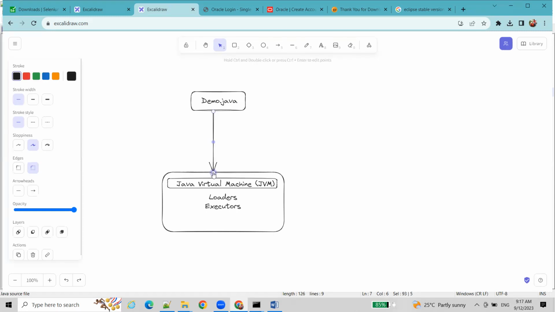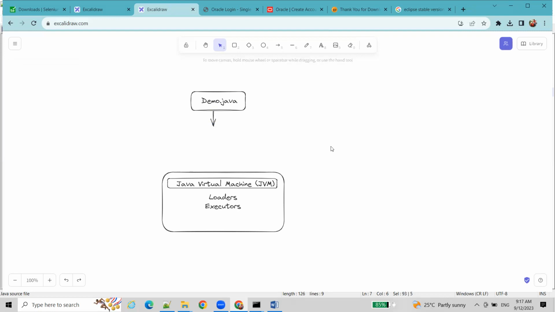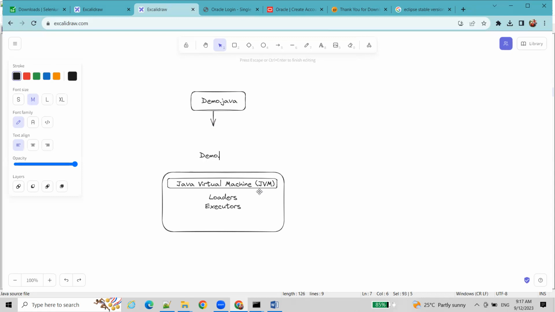You should not directly pass this .java file to your JVM. You have to convert your code into some encoded format, generally we call it .class format, bytecode format. So you have to convert your file into demo.class.